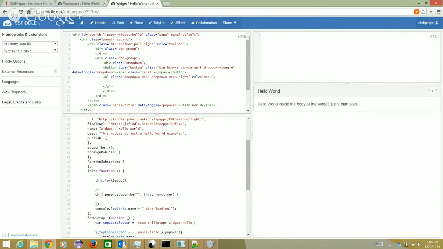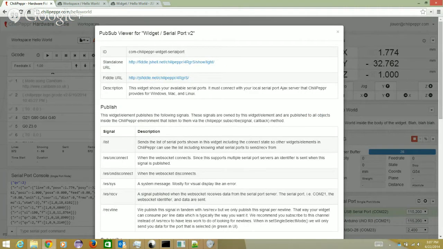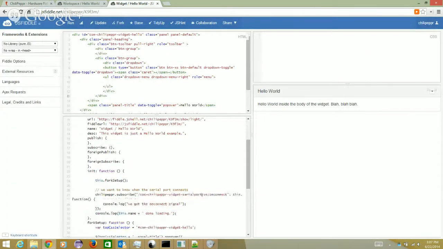And I'm going to add a comment saying we want... okay. And then I'll just do a console log. But I got to put the signal I'm subscribing to. So I had the end part, the WS onConnect, but every signal has this at the prefix of it, the ID. And it's really like a folder structure. So there it is. That's the signal. And then what I'll do is I will shove some content in here where the blah, blah, blah is when we get it.